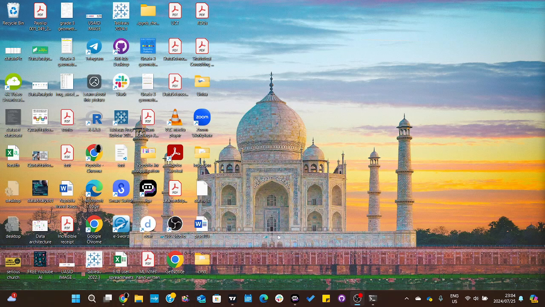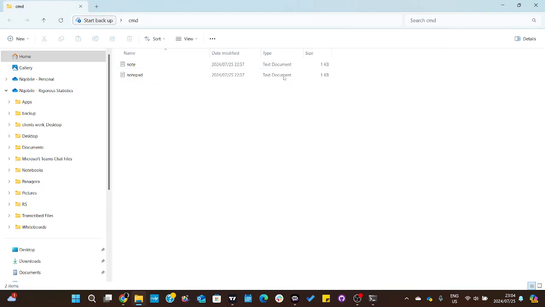Hi guys, so today I'm going to show you how you can move the contents of one file to the other, or from one directory to the other. So if I want to move contents of one file to the other, I will just come here. In this case, I have two files, which is the Note and the Notepad. I want to move contents of Notepad or Note to a new file, or just create a new file or rename a new file.